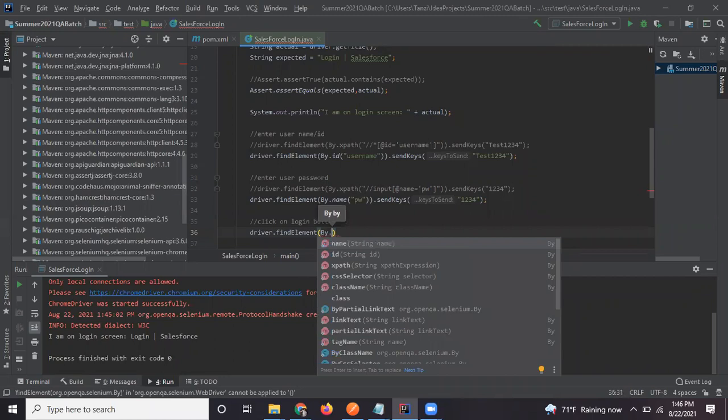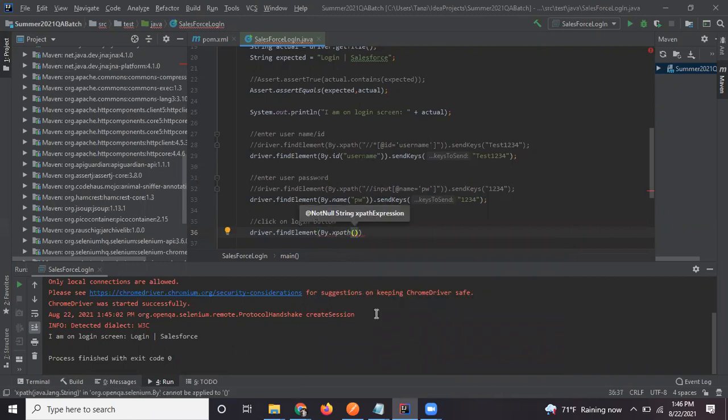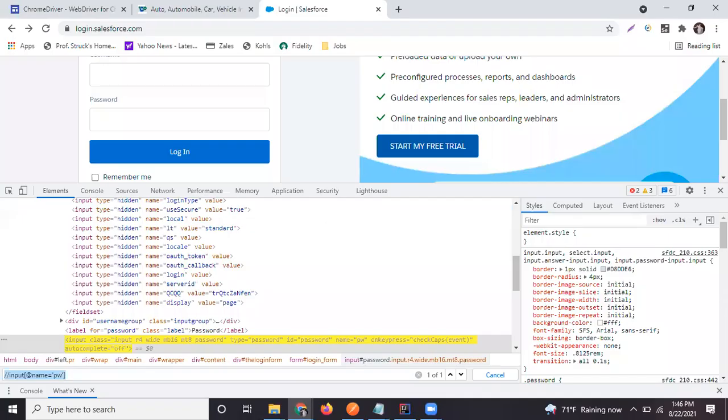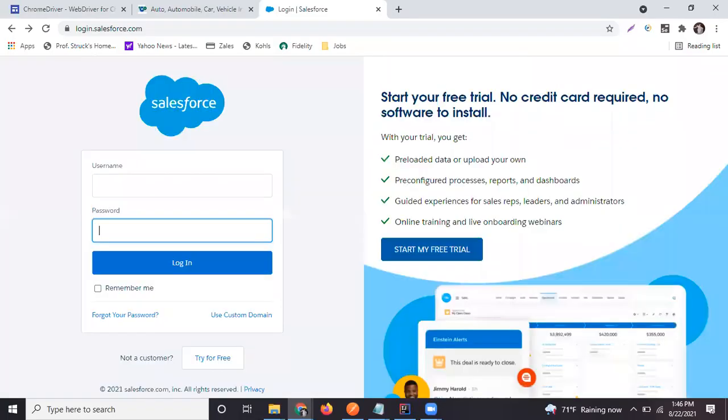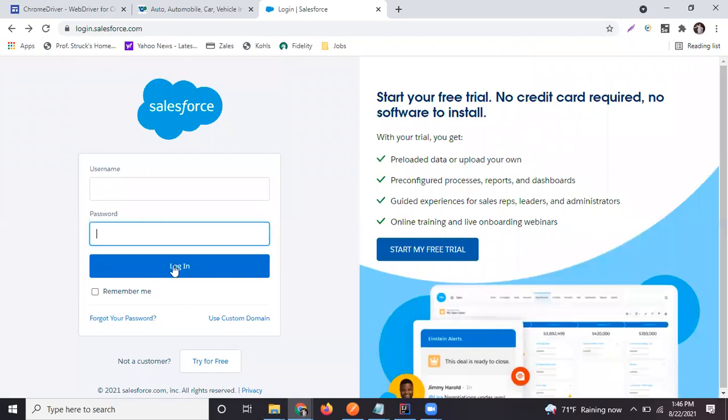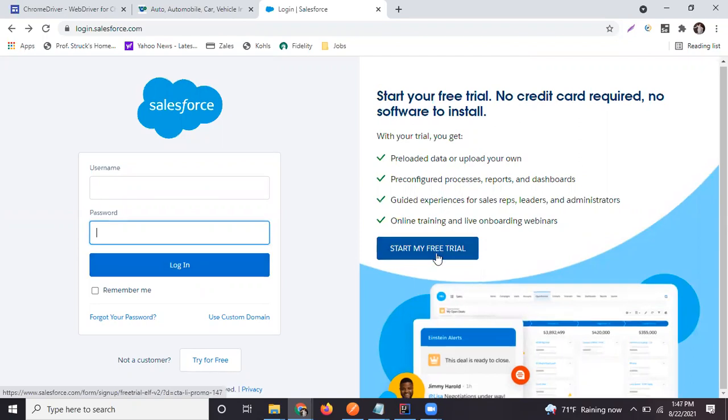So by, you can say XPath, right? And now you have to figure out if this click button is unique or not. There are several buttons. This is also a button. You see that? This is also a button. These are kind of button-like things, links, right? There's a lot of things here. So you have to make sure your cursor is on this button.